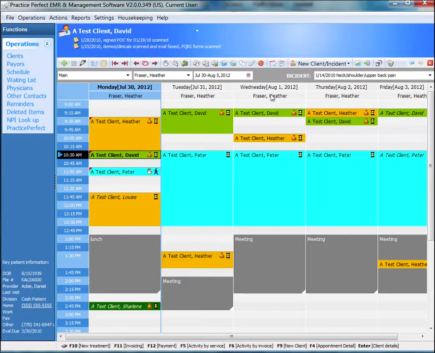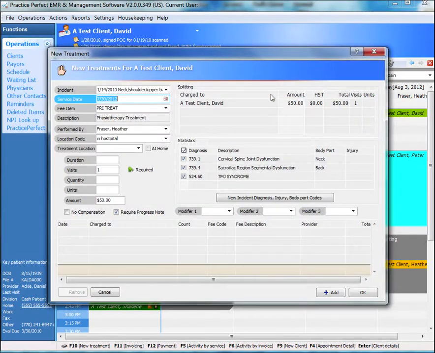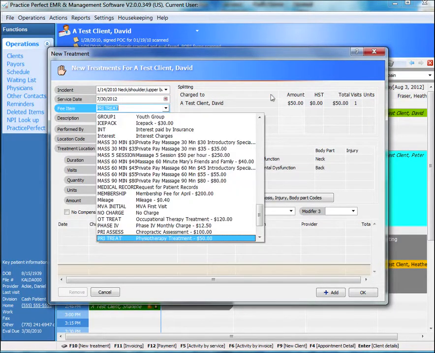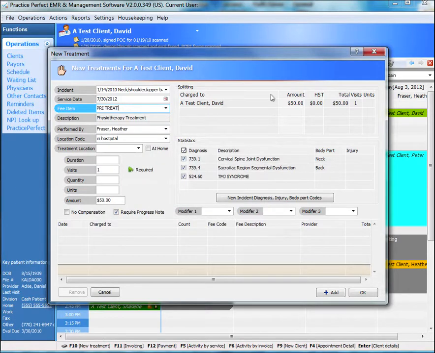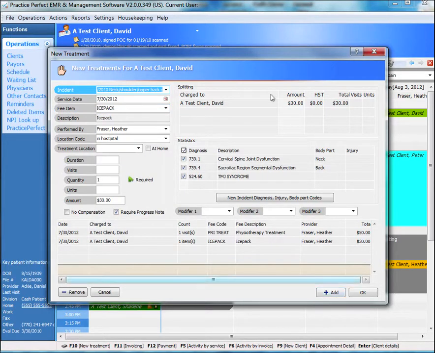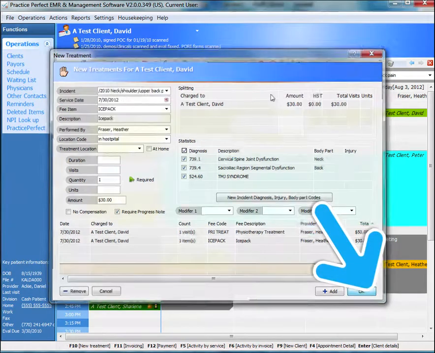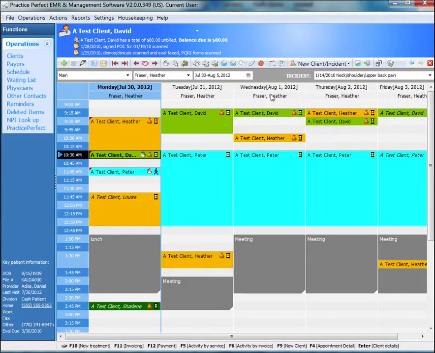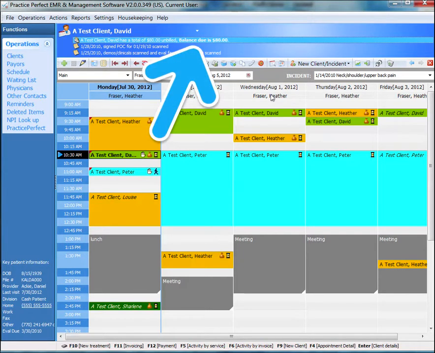If we were to do that manually on our green appointment, we would hit the hand symbol at the top of the screen, choose our fee item that we wish to charge the patient for, confirm that the information is correct, and then we would add it to the patient's file. We would continue to keep choosing codes and adding them to the patient's file until we're complete. When it's complete, we hit the OK button. And that's basically how the hand symbol appears on the patient's appointment. The hand symbol should indicate that we've added the charges for the patient that day. If you look up at the top of the screen, the patient now has a balance outstanding of $80.